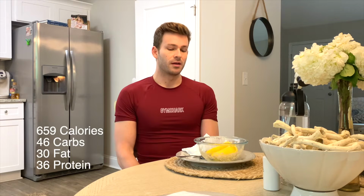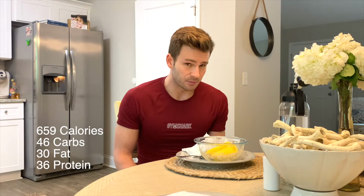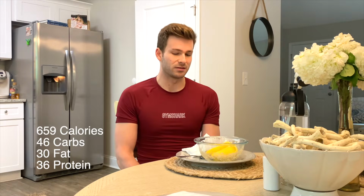So feeling nice and full for sure. I'll put total macros somewhere here on the screen of everything. Definitely feel full. Obviously, ate that pretty fast. I have pretty bad eating habits where I'll get done eating and I'll just have to take a deep breath. I don't know what's wrong with me. But anyways, that is it for now.